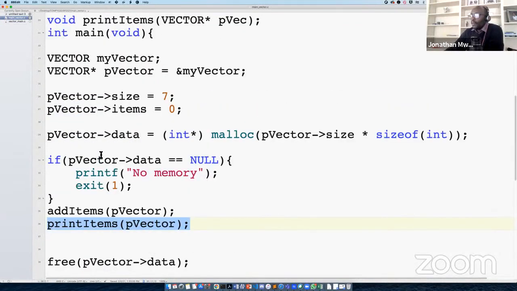Okay. Now, before we go, we still have a couple of minutes. So let me save this. And now, if you look here, I had to create something called my vector to get the memory, right? And we said, well, my vector has the memory, the 12 bytes. P vector does not have the 12 bytes. What P vector has is basically just holding the address, right? So if I did not want to use these, what would I do to get enough memory to keep a vector?